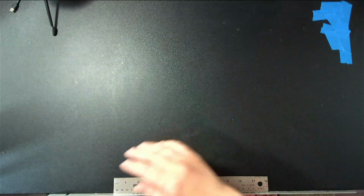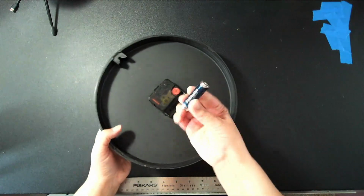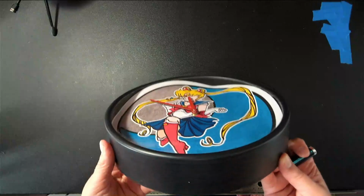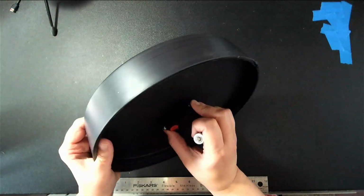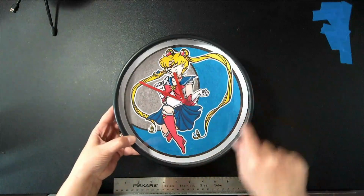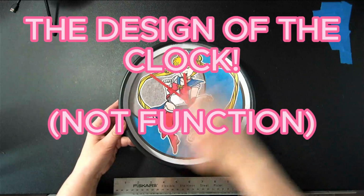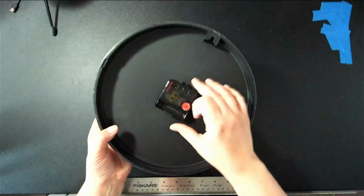So another thing that I got, because we needed a wall clock desperately, I'm gonna explain this non-rechargeable battery in just a second. I ordered this Sailor Moon wall clock, and oh my god, can you see what's wrong with it so far? Okay, do you see? I'm gonna have to take this apart to show you what the problem is. One, I don't have to have numbers to know what time it is, but that was frustrating with the distance. That's on me. I'm not gonna blame the function of the clock as the problem, but I am going to blame them for how they did this.